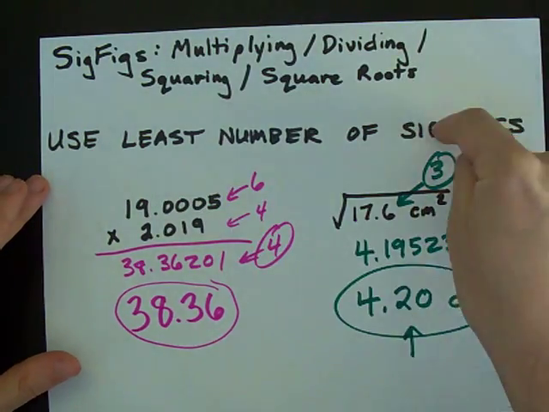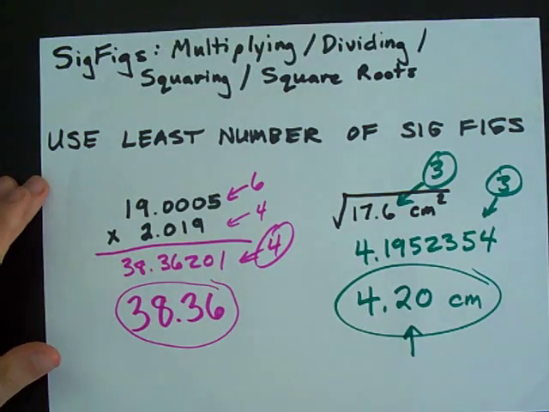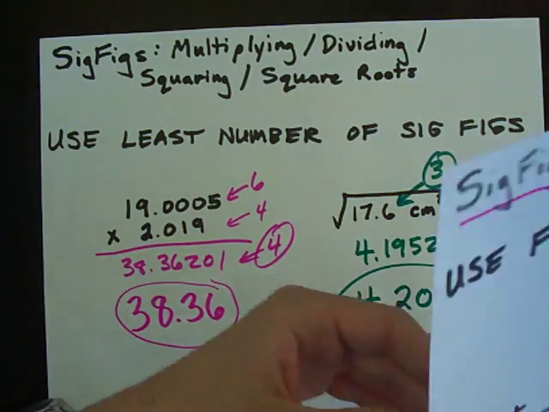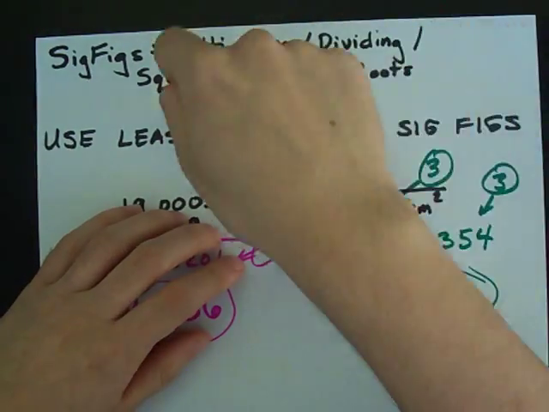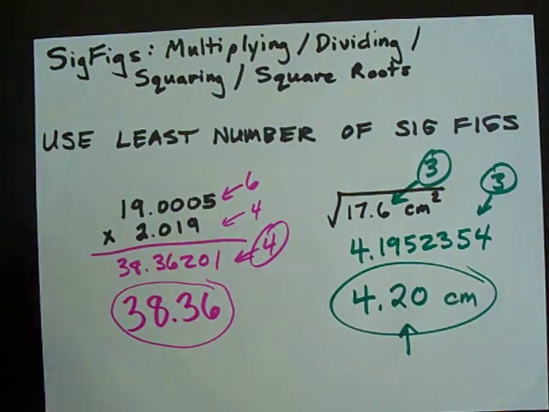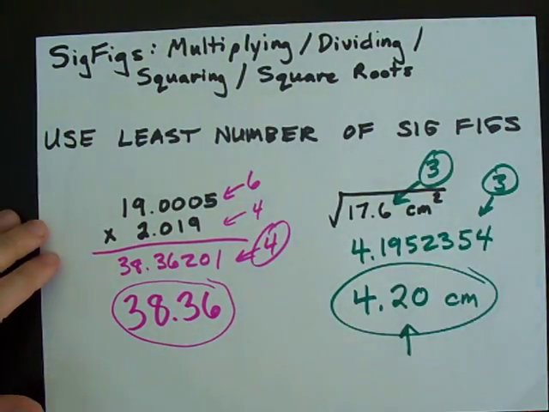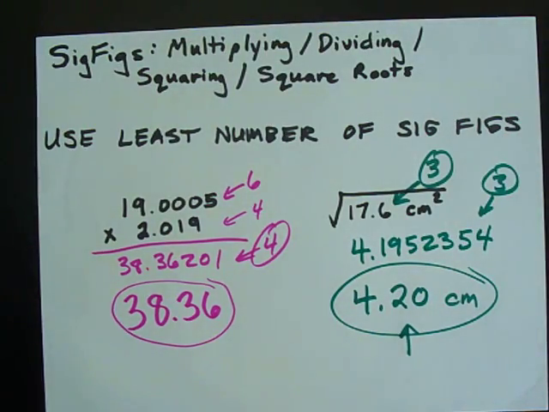one and use the fewest number of significant digits. In this—be careful, this is not the same as when you're doing adding or subtracting, which uses decimal places. Multiplying, dividing, squaring, square roots is all about actual significant digits. Best of luck!